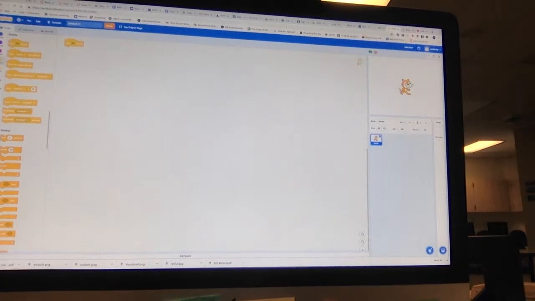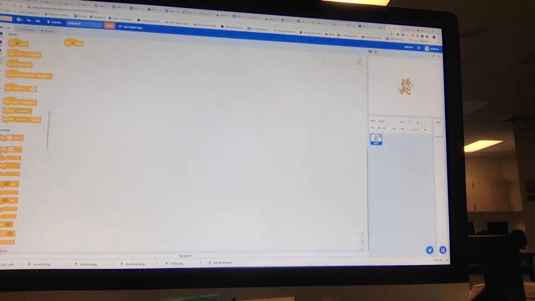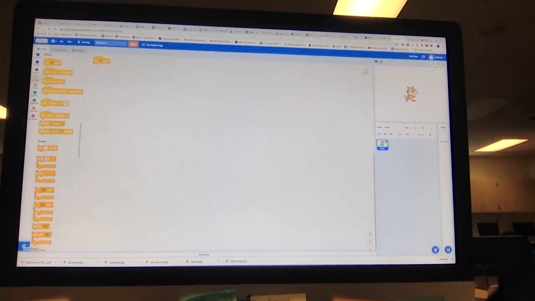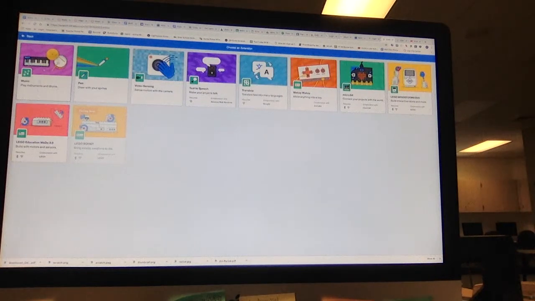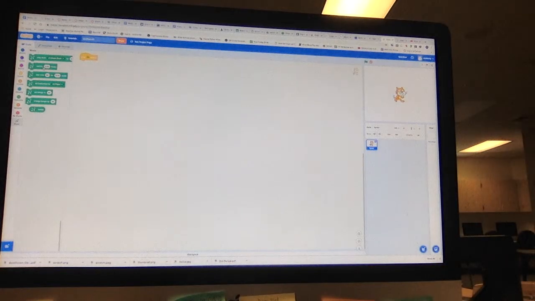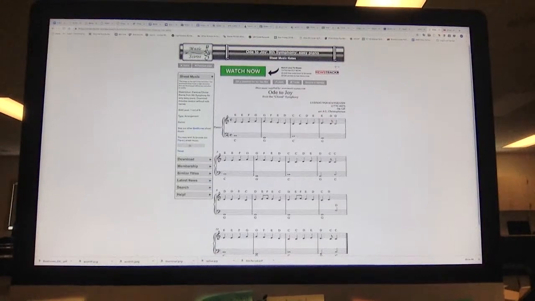So down in here, I don't know if you can see that. Can you? No. Down here, we want to add our extension. We want to add music. Look at that. Music. So we want to set our instrument to piano. There is some tempo, which I'm sure you guys know what that tempo is. If not, I'm not going to judge you on that because I have no idea what the tempo is. It doesn't tell me, but other people seem to know. So I'm going to continue moving on.